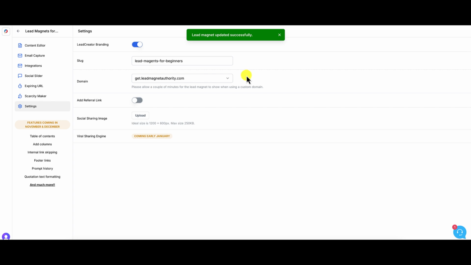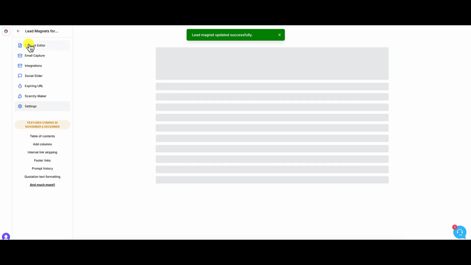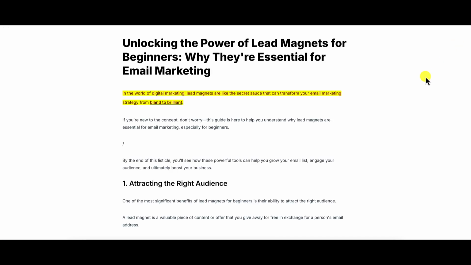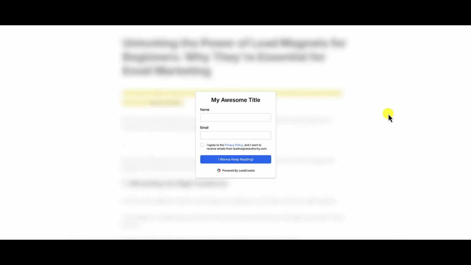And then pretty much what I need to do is go back, update to make sure that everything is updated. And then I can view my lead magnet. So here's my lead magnet, 1, 2, 3, and there you see how it just blurs out and the pop-up box is here. Okay, so this gives them a set amount of time to take a look at it, and if they want to read more, then they have to give their information.